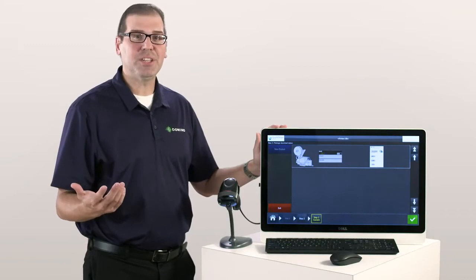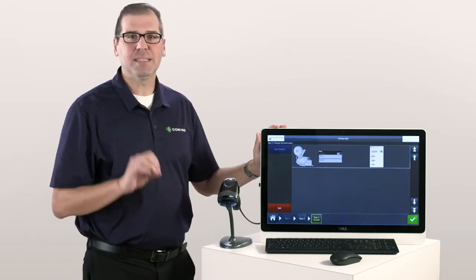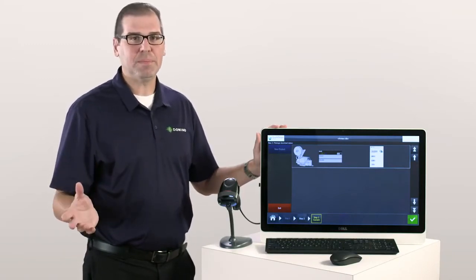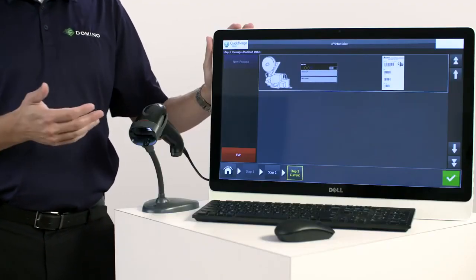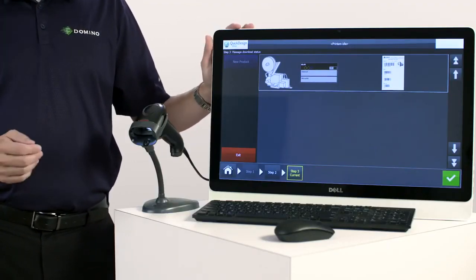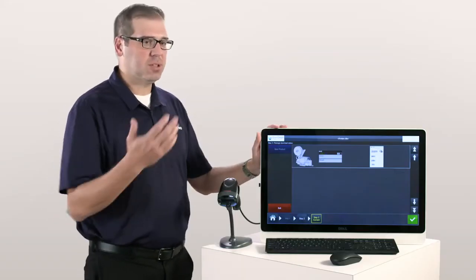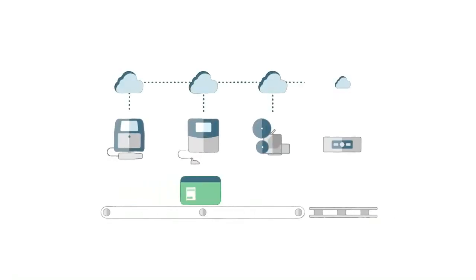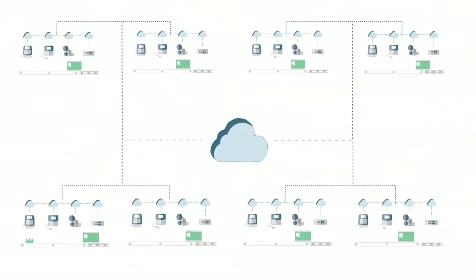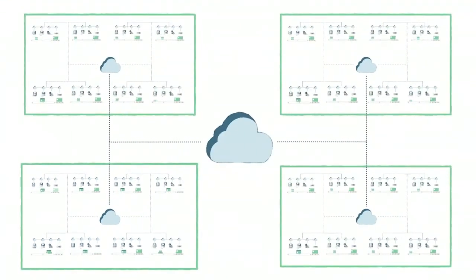With this type of integration, a simple button press on your ERP or MES system can tell QuickDesign what to print and where to print without any operator intervention. And as you guys know, the less human touches, the less chance for operator error. Industry 4.0 is all about integration and data sharing across entire plant lines or even across other plants.